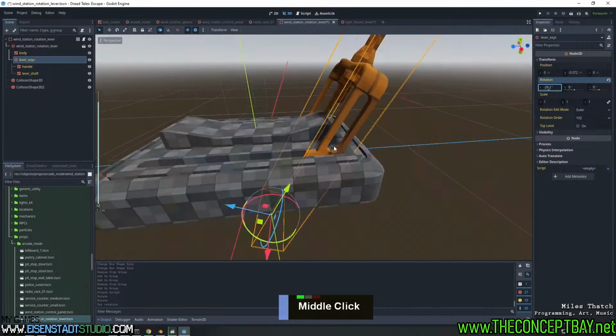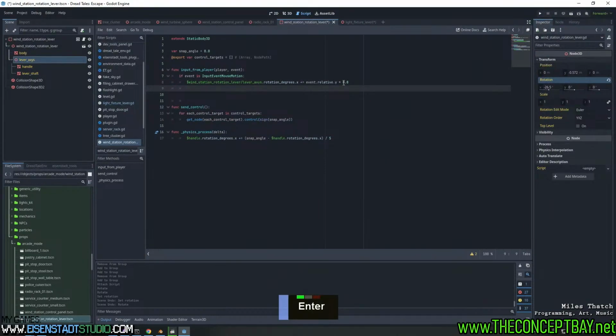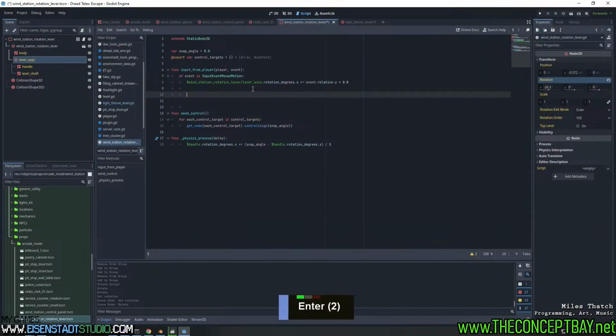Yeah, 28. Okay. Rotation degrees on the x-axis plus equals the event of the mouse times 0.8. Okay. We do need to clamp this. Oops. Clamp it between negative 28 and positive 28. Doesn't go any further than that.